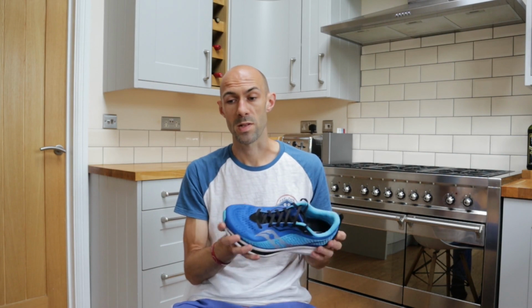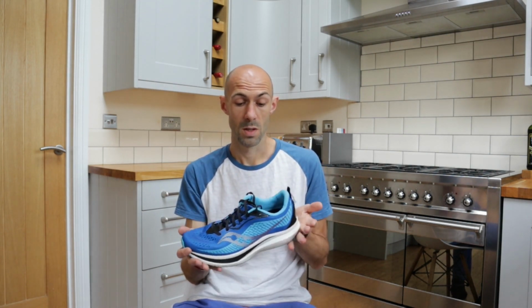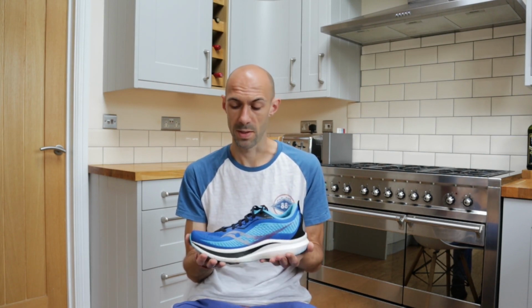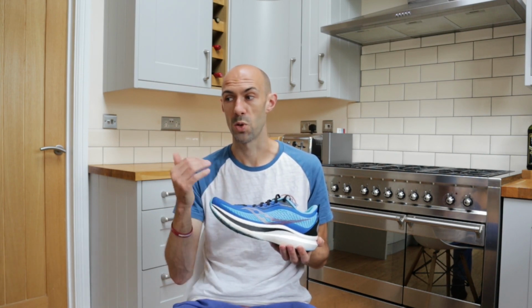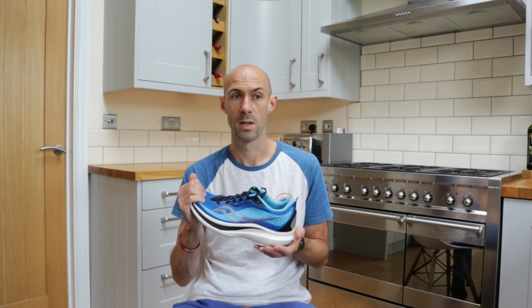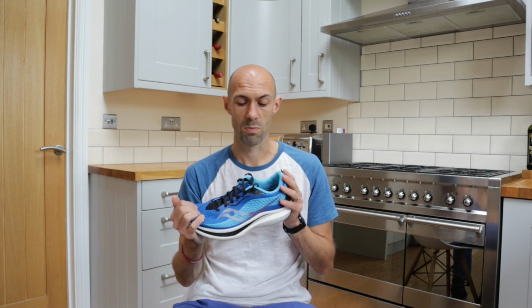Let's take it a bit more seriously. You train a few times a week, you've got 3, 4, 5 pairs of shoes. Yeah, sure. This is a great one to add in there. So your faster work, your tempo runs, you'd absolutely want to do in this. You can do your daily miles in something else. Reebok Floatride Energy, brilliant shoe. I'll talk about those another time, I think, because they're just so good and cheap. But this, would you say, for your faster stuff and for your races?